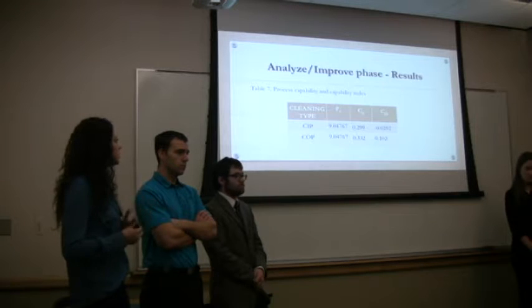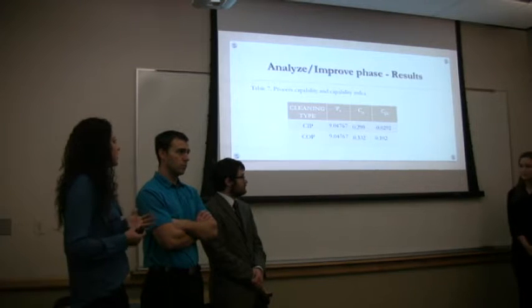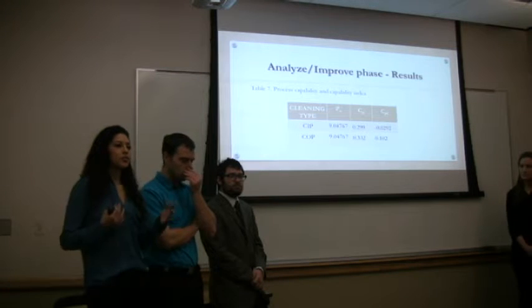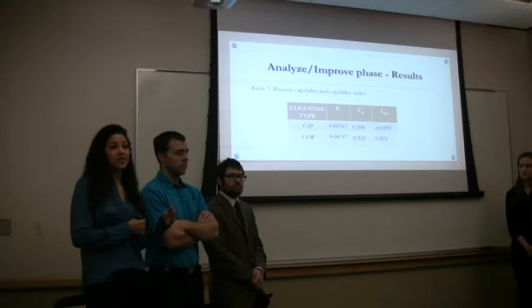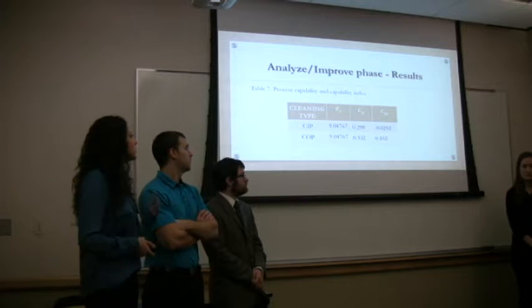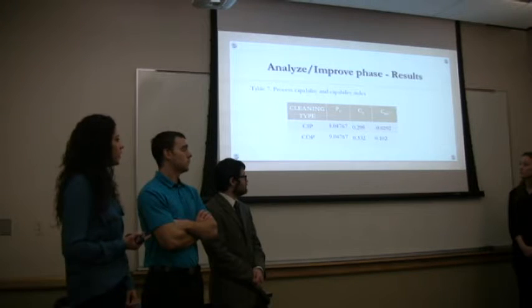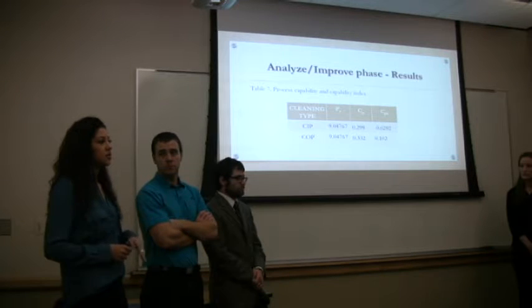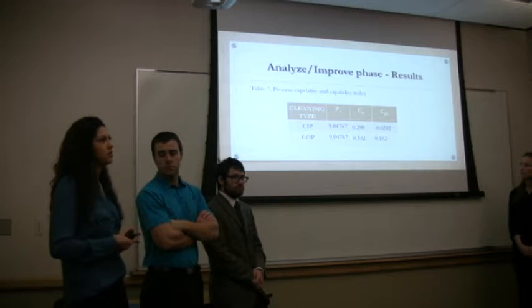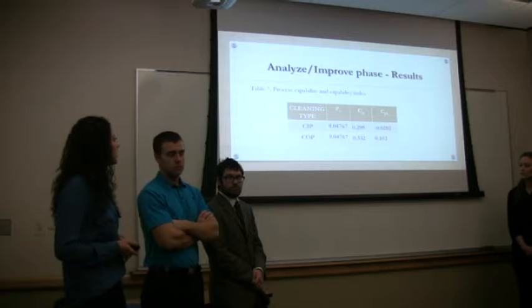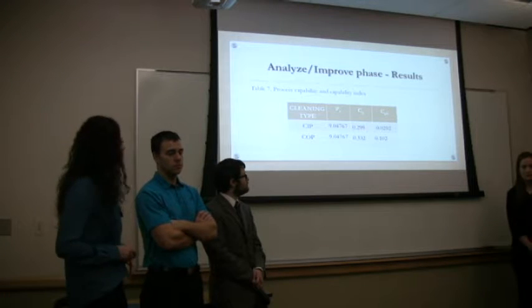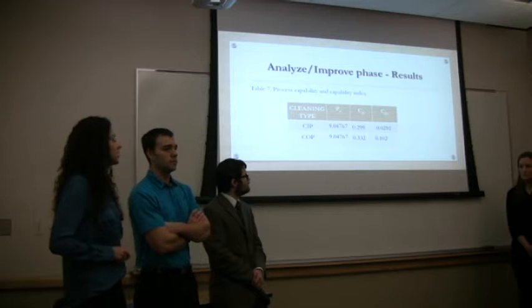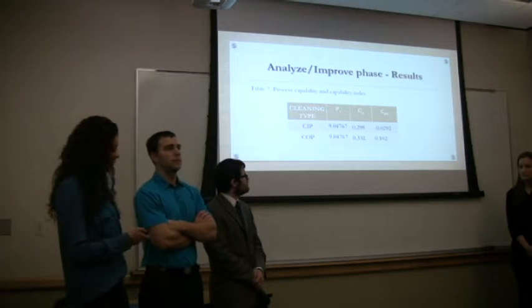And what that means is, if the CP and CPK are less than 1, our process is out of specification. And as we saw at the beginning with Erin, all the averages were above 9, and only a couple were about 8 point something. But this is one more thing to confirm to us that our process is out of specification.